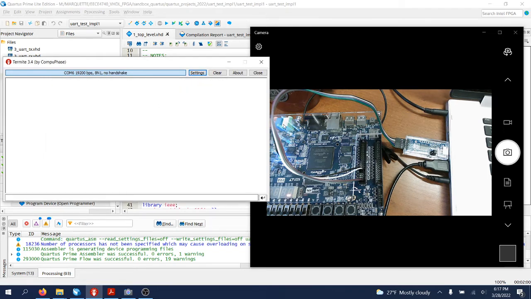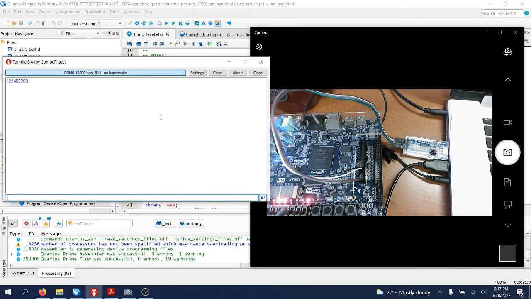So right now we are ready to send, for example, 1, 2, 3, 4, up to 9. So I'm sending all of these numbers from 1 to 9. As you can see on the FPGA board, the buffer is not empty anymore.